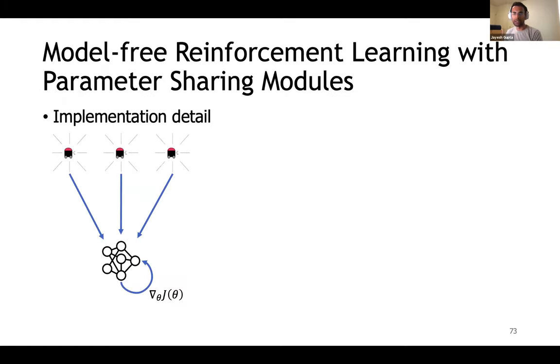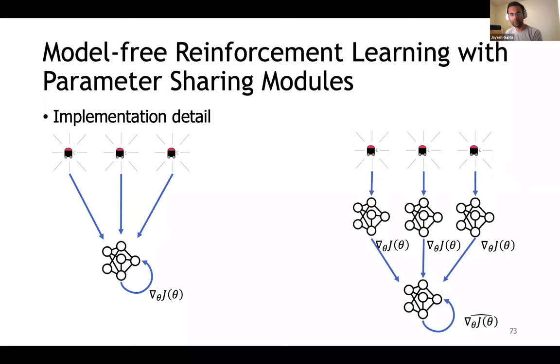The great thing about parameter sharing is that it allows for a very simple way to bootstrap single agent reinforcement learning algorithms to the multi-agent setting. How it's done becomes an implementation detail. One way would be to either share the rollouts of observation, action, reward tuples to a shared parameter server where we compute and apply the gradients, or do it in a more distributed fashion, computing policy gradients for each agent locally and sending over the gradients to be averaged and applied to the shared parameter server.